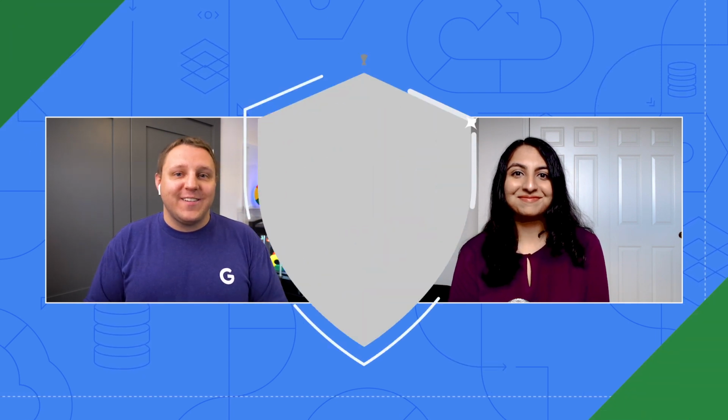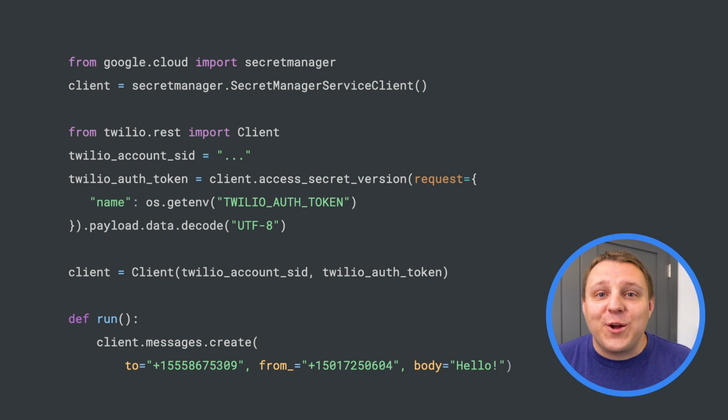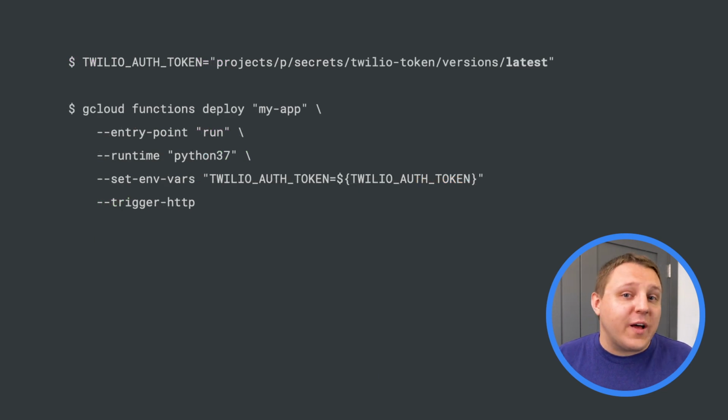Awesome. Thanks, Rachana. Okay. Let's look at a Google Cloud function that accesses a secret using the Secret Manager API. While iterating in my local development environment, I'd instruct my Cloud function to access the secret using the latest alias. But when I'm ready to move to production, I would pin my deployment to a specific secret version. Secret Manager's first-class versioning helps you follow a DevOps best practice of reproducible deployments, while the latest alias provides a convenient method for rapidly iterating during development.